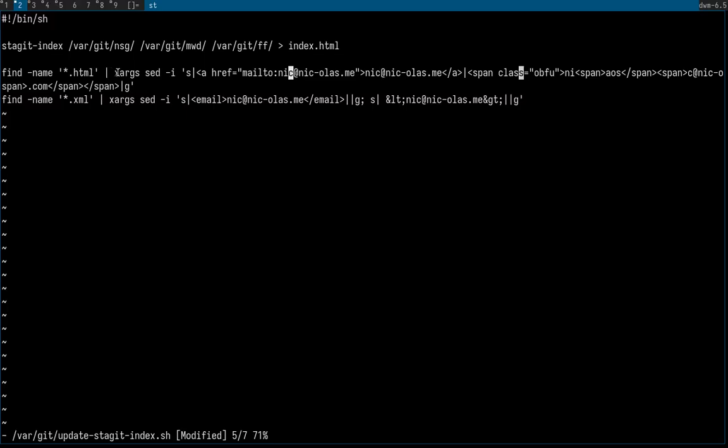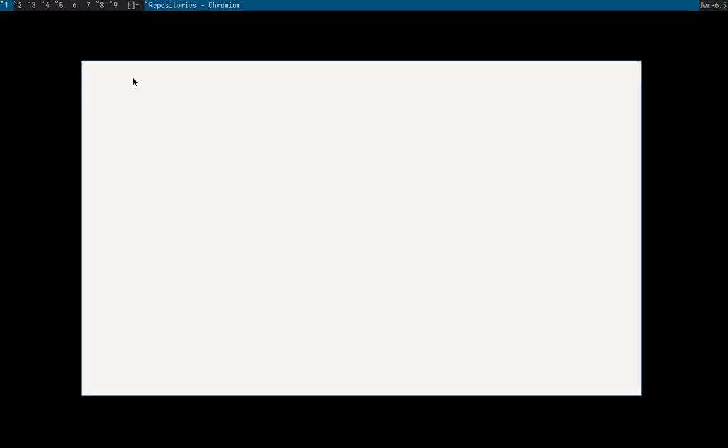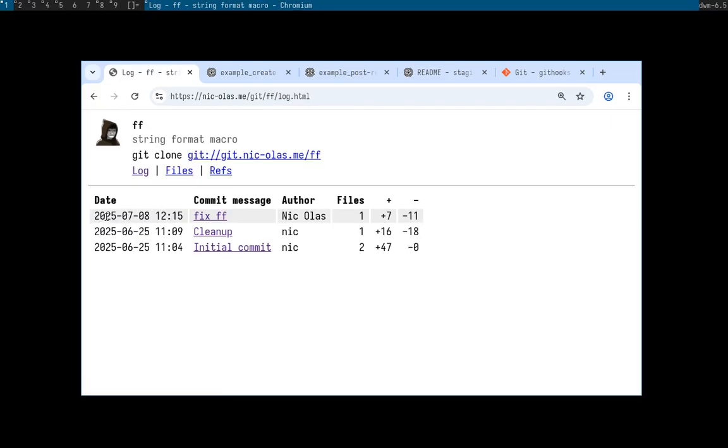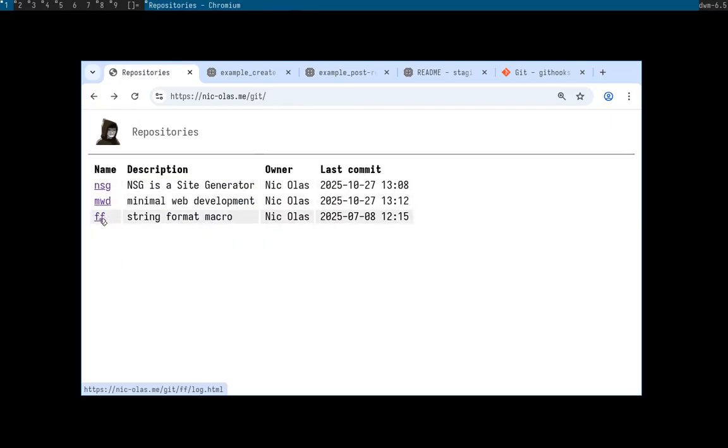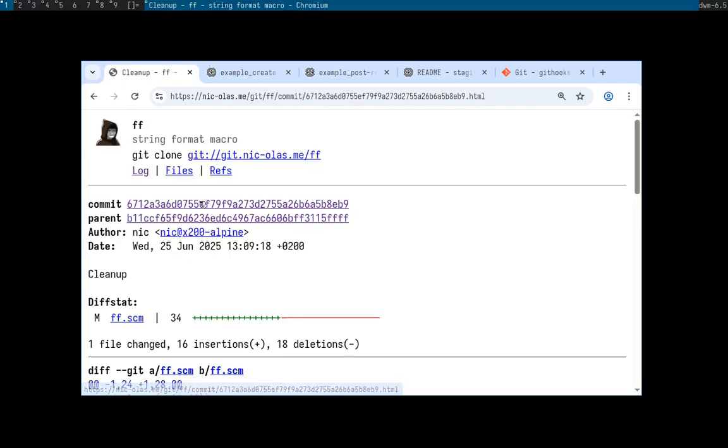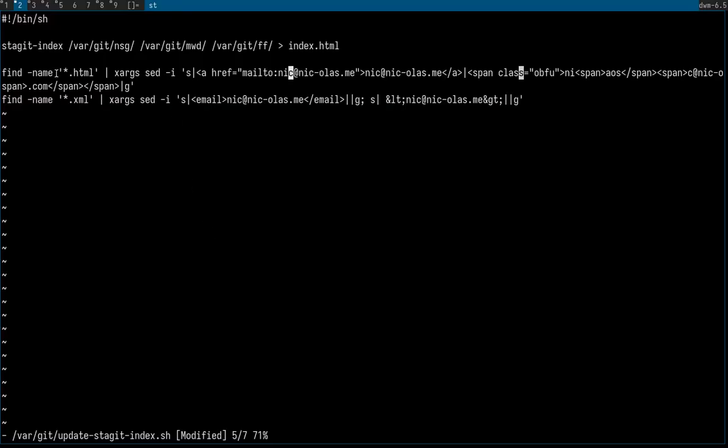This is for obfuscating the email addresses, because by default stargit generates, let me show you this. So if I go here, this was with an earlier version where I haven't specified my actual email. You will see it will generate these mailto links, and that's cool and all. Of course, this is not a real email, but I hope you get the point. Having your email in plain text is kind of a bad idea, because then it will get added to spam lists and whatnot. So you kind of want to obfuscate it, and I have a video on that. So long story short, these two commands do that. So I want to add them here as well.